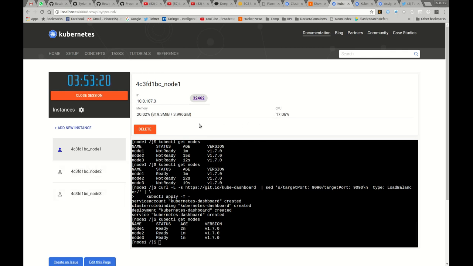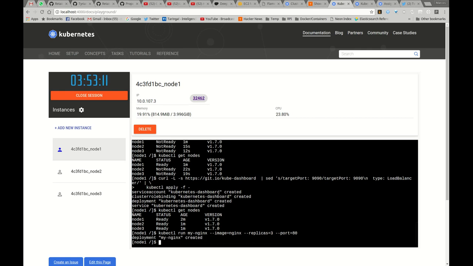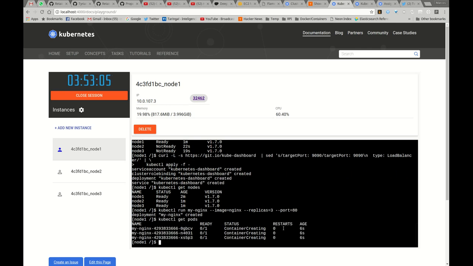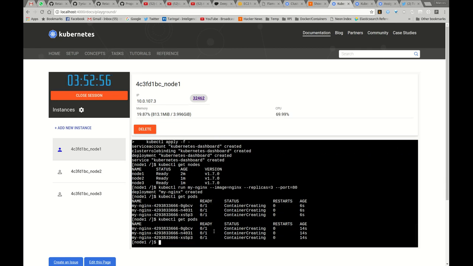failure management, basically failure modes inside Kubernetes with Play with Kubernetes. So what I'm going to do now is create a simple Nginx service, and I'm going to specify that I want this service to have 3 replicas, and this service is going to be also listening on port 80. So basically, if I do kubectl get pods now, you should see that my service is being deployed, and Kubernetes will take care of scheduling my service across the nodes, because as you saw before, my cluster is already initialized.